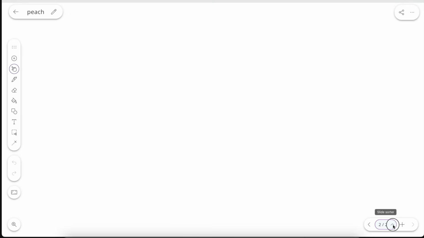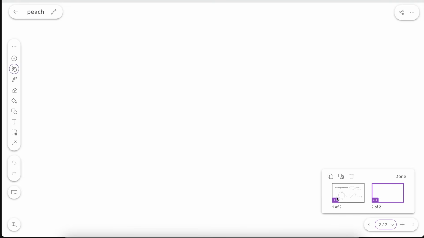If I press the little up here on my slide sorter, there's my first slide and there's my second slide. Pretty similar to how PowerPoint or ActivInspire would work. I can delete these if I either press delete on my keyboard or I press edit and highlight the one I want to delete and press the wee bin. I can delete it on here. I can also rearrange them as well.